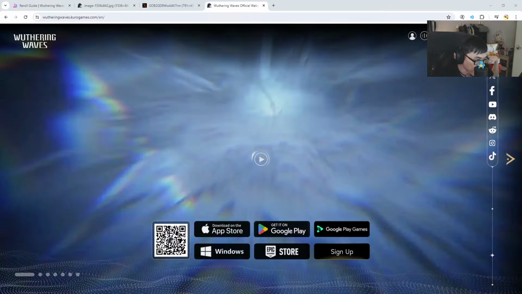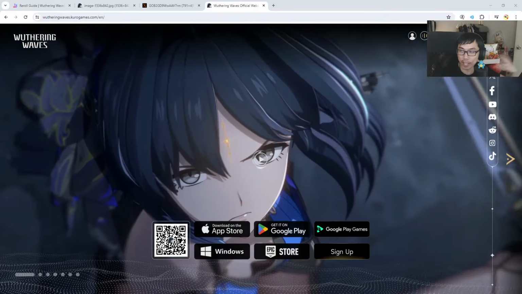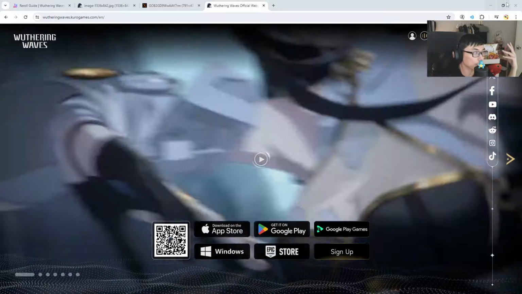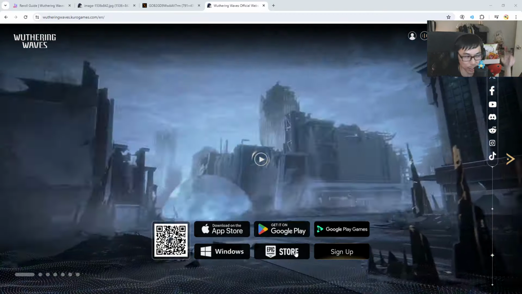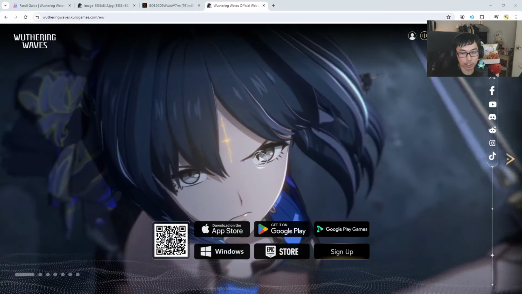If you guys are not aware, right now you can download the PC client, or whatever platform you want to play on, and pre-download it. The PC client is available on the official Wuthering Waves website. You can see the Windows version here, and you can also use the Epic Games Store to download it. Now let's talk about Wuthering Waves.